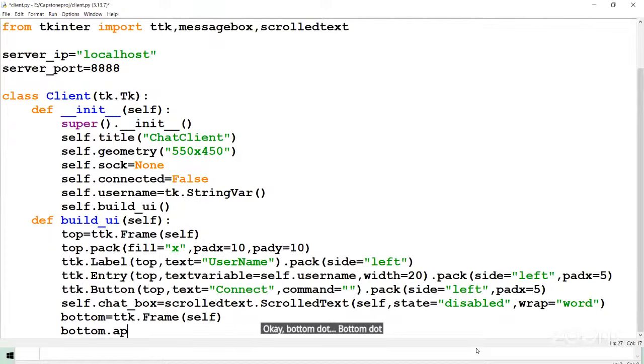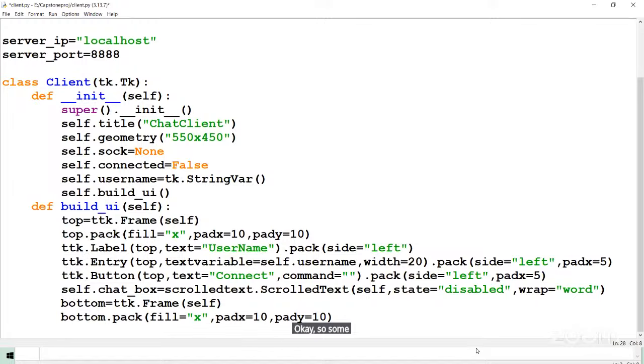Bottom dot pack. I want to display this, so fill only horizontally, and you just give the space, some 10 pixels.